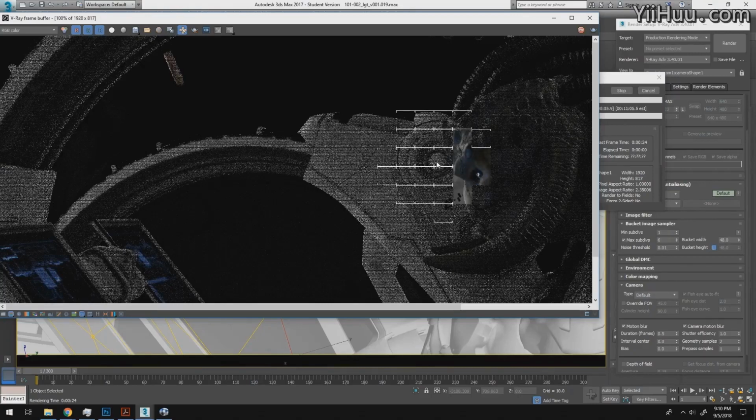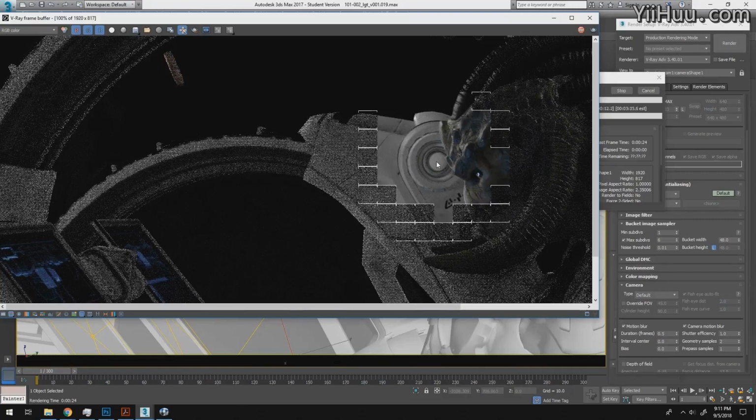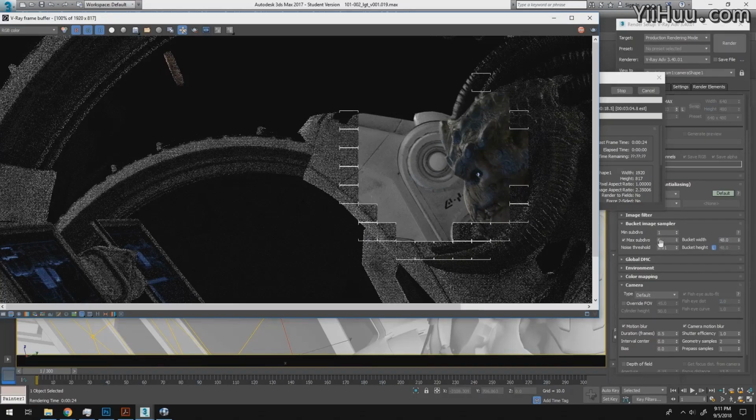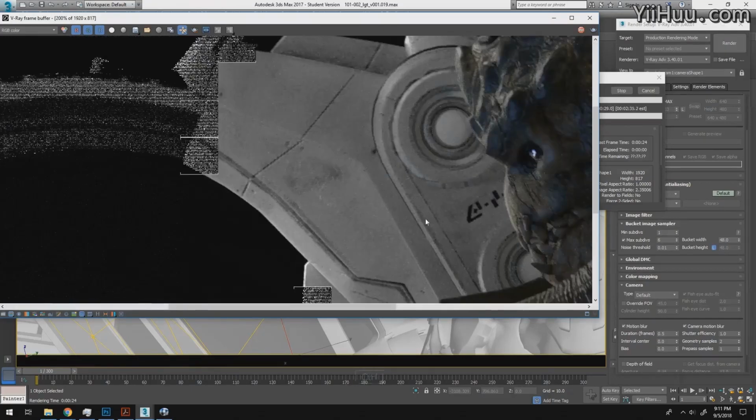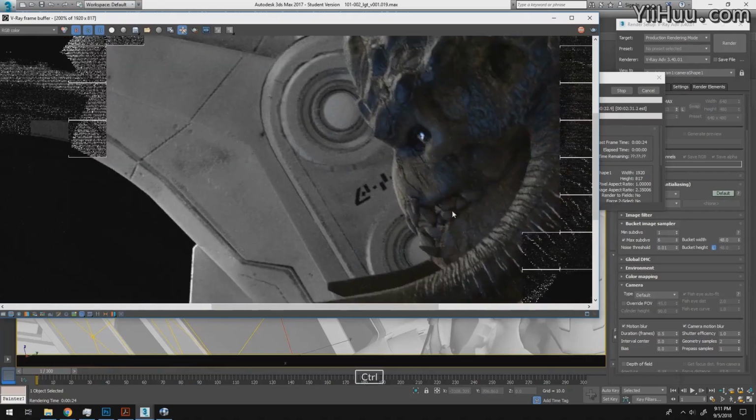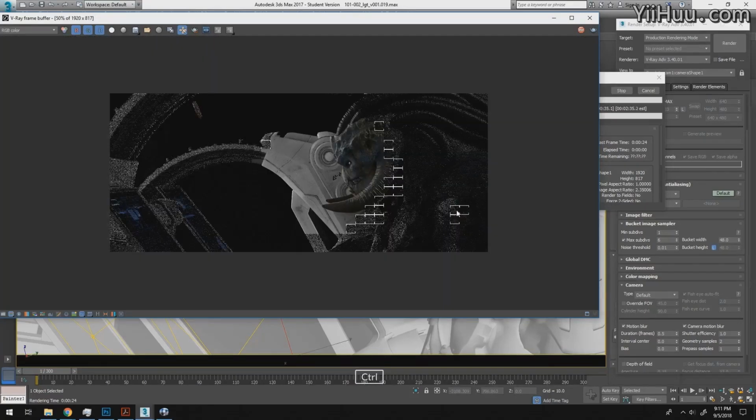And when we put the max subdivs onto 2, roughly, based on my experience, for a shot like this, if there's a lot of things in the shadow, and if we get a lot of reflection, a good number is 6 to 8 for this kind of shot. But if you have some extreme highlight and you want to get rid of the noise in the highlight, maybe you need to boost up the number to maybe 10. The max subdivs number is 2 to 12.